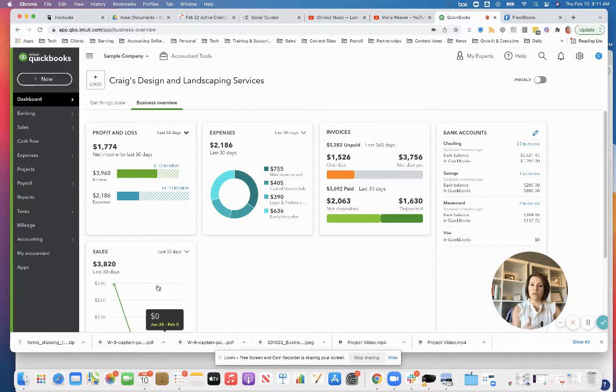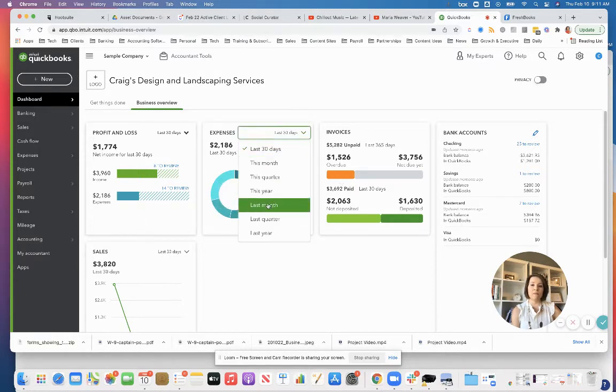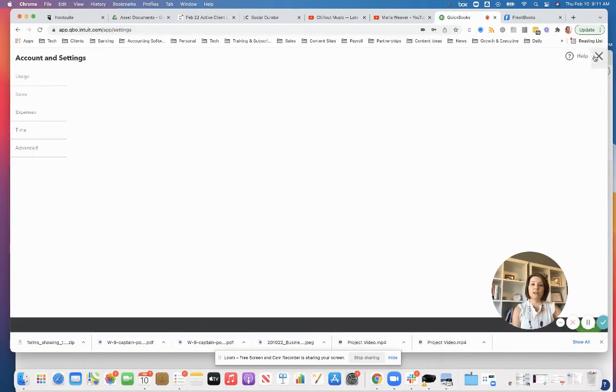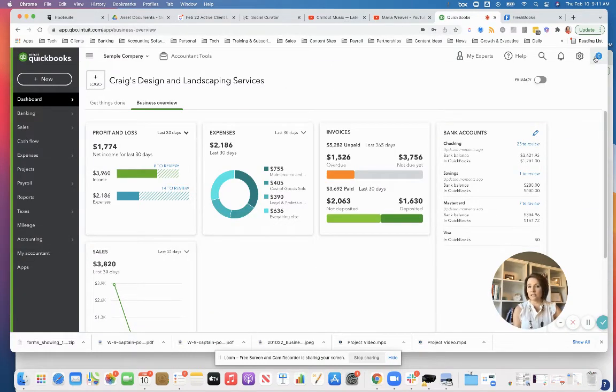It's certainly helping you to, for example, at a glance, see the amounts in your checking, see the balance on your credit cards, see how many invoices you're waiting to be paid on, looking at your expenses and being able to determine what time frame that you want to look at. So there are some good analysis features that come with the QuickBooks software.